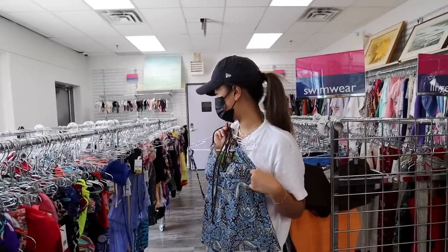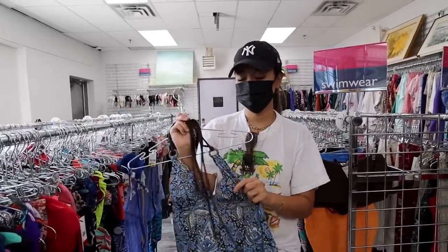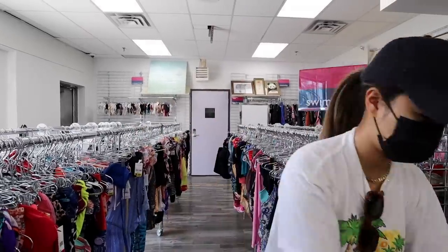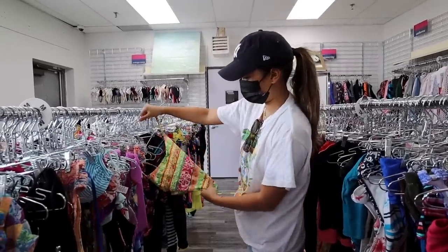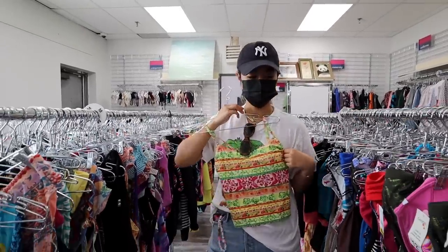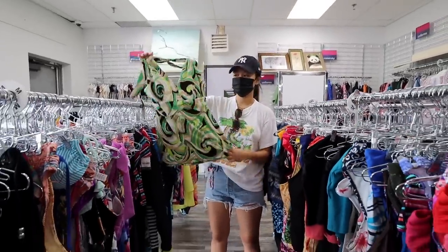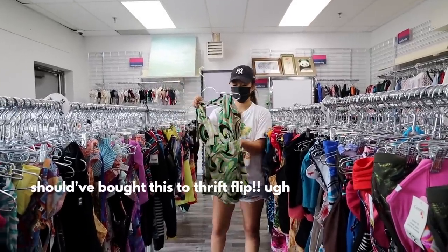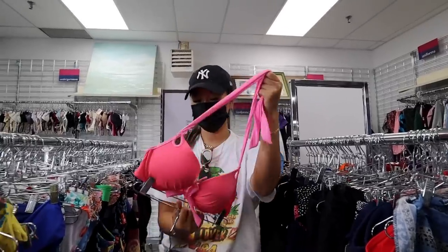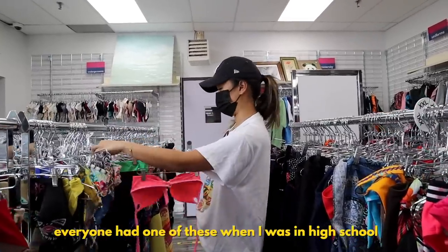Look at this one — it's like 90s 2000s, that surfer girl vibe. They're calling it coconut girl. It's kind of like what the girl would wear in The Hills and stuff. I don't know if I'm gonna put this in the cart — I didn't see how much it was. So cute. Who remembers these? These were like the ultra push-up Victoria's Secret swimsuit — like everyone had one of these when I was in high school. These are so cute. Guess how much these are? Five bucks. Like that's so on trend right now.